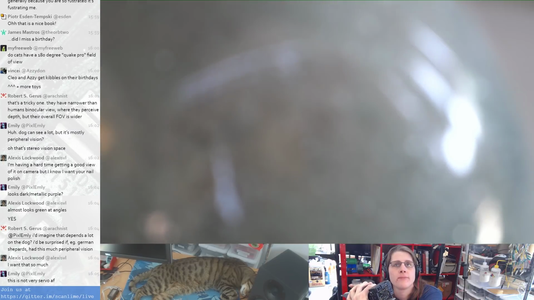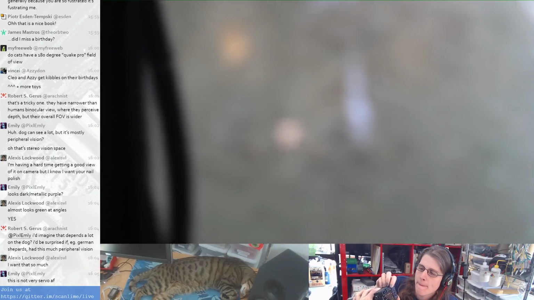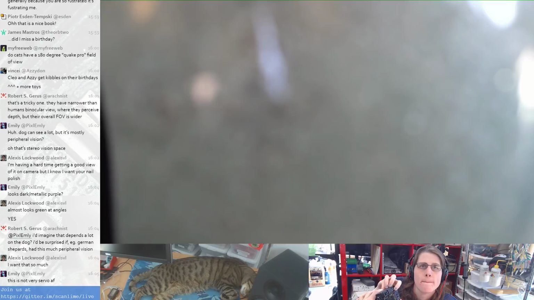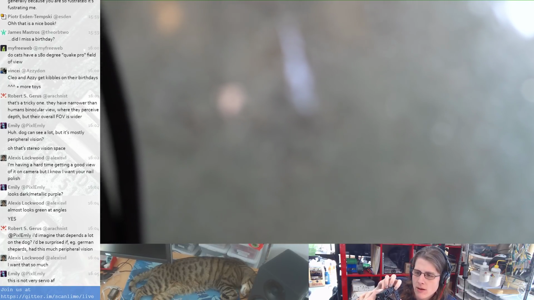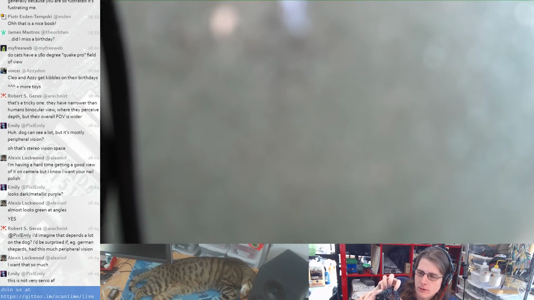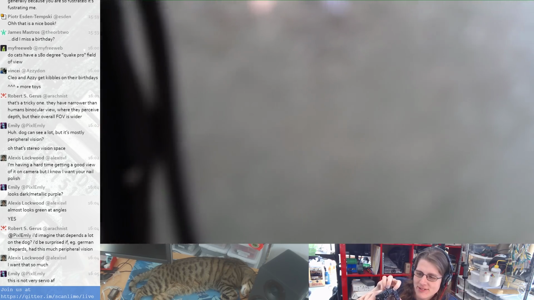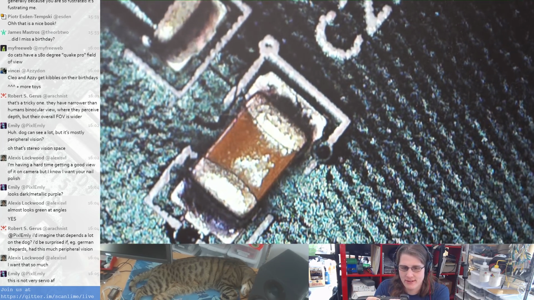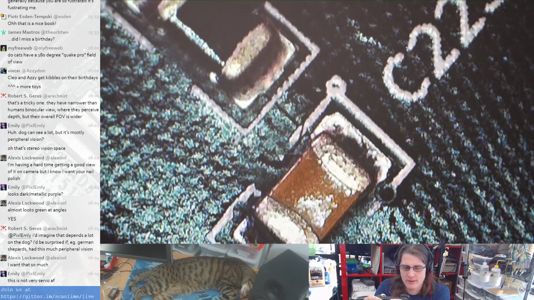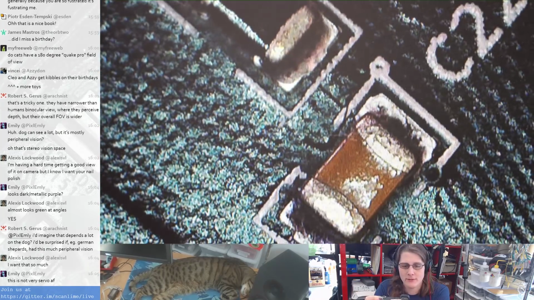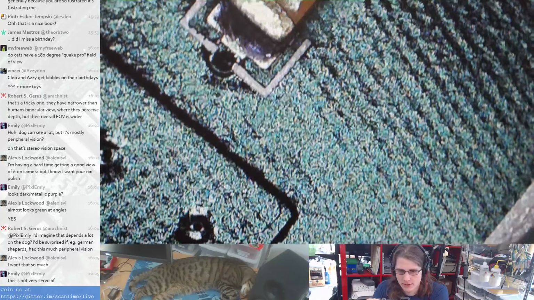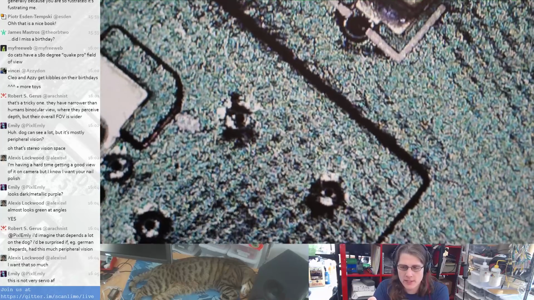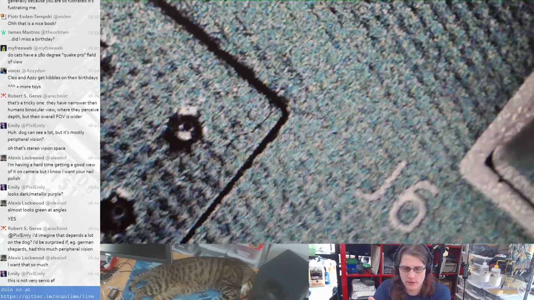Oh gosh, is this still on? Why isn't this focusing? Is this on manual? Why is autofocus off? I don't know why autofocus was off. That's interesting. Oh no, autofocus is on. Face detect autofocus is off. That's fine.